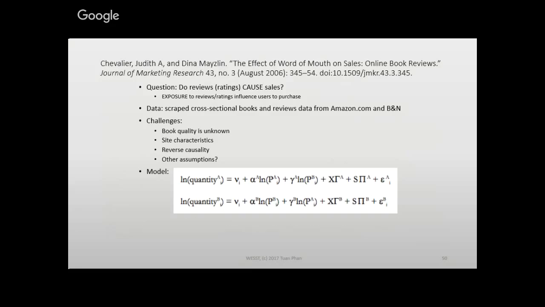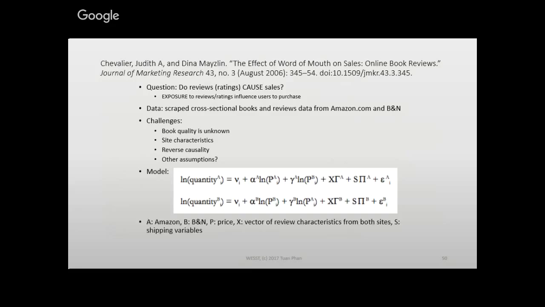So for example, if you see, okay, on average, Amazon reviews are about 4 for all the books, and Barnes & Noble 3.5. For Harry Potter, there's the same book across both sites. Maybe on Amazon it received 4.1, but on Barnes & Noble it received 3.4, so slightly below average. So you can then see the effects of the reviews on the sales. Does it actually impact the sales?